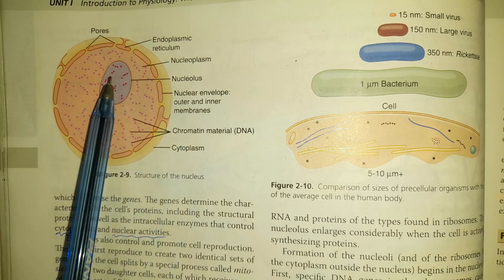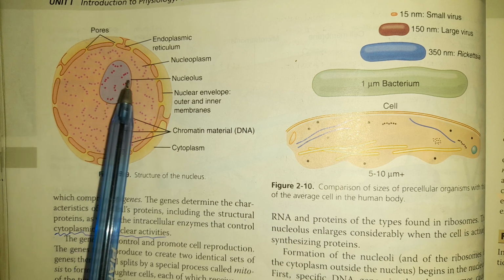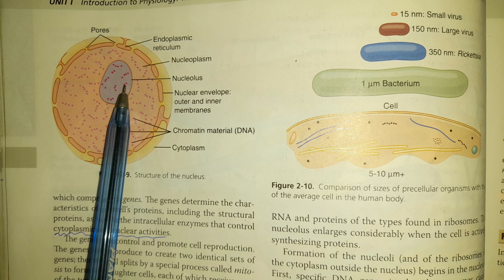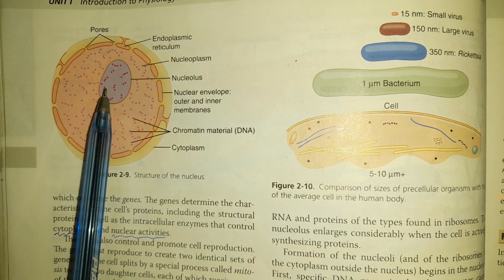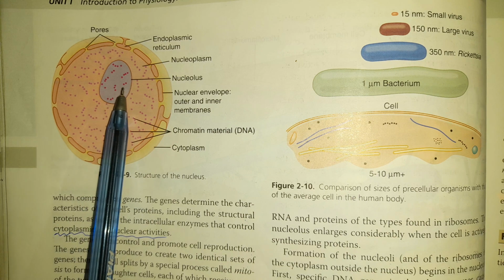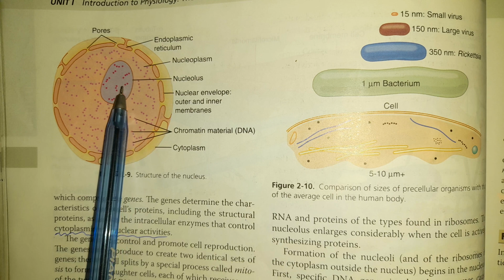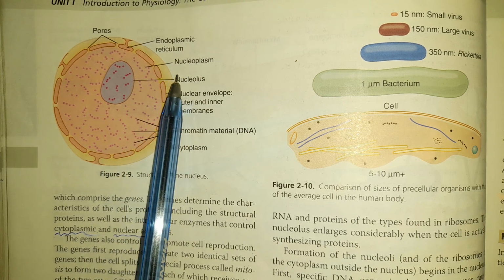The main function of the nucleolus is ribosome formation. It actually performs the function of attaching the lower and higher ribosomal portions with each other, that are the 50S and the 40S ribosomal portions, which are attached in this area. The ribosome moves from the nucleolus into the nucleoplasm and from the nucleoplasm out of the nuclear pores into the cytoplasm.